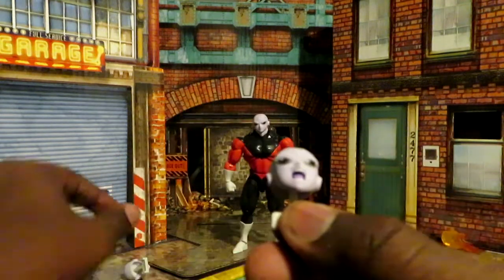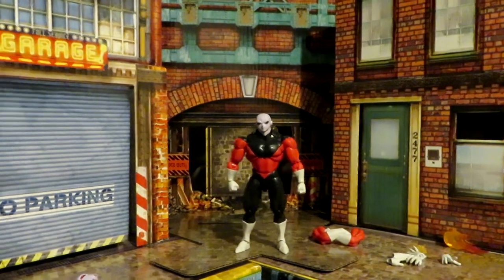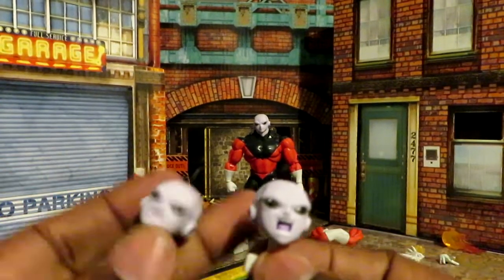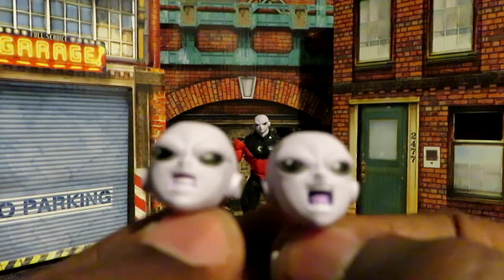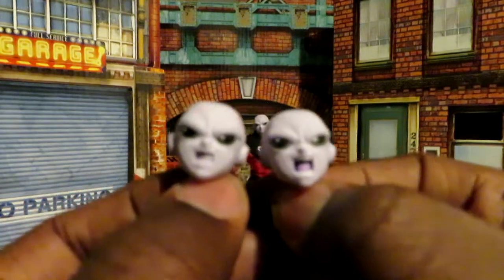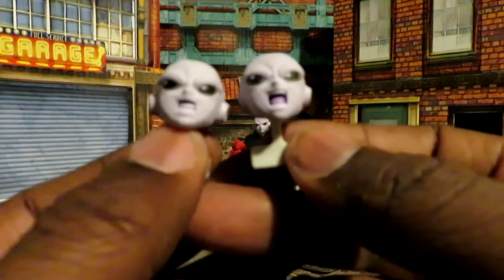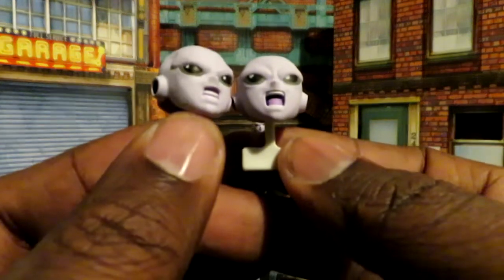And we just have another yelling face now. Butterfingers. Sorry about that, guys. So you can see here, this is full screaming, and the other one is just more of a gritted teeth. So even though they look the same, they aren't. One is with just him screaming, and then one is just with him gritting his teeth.